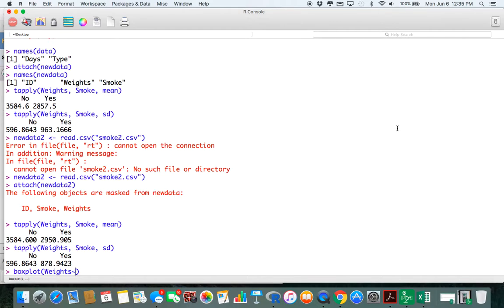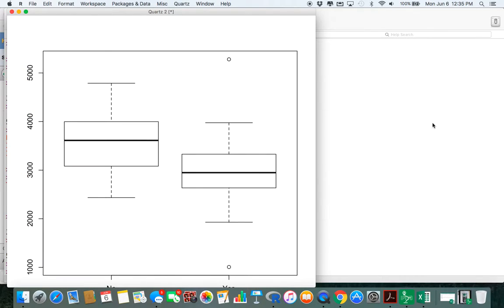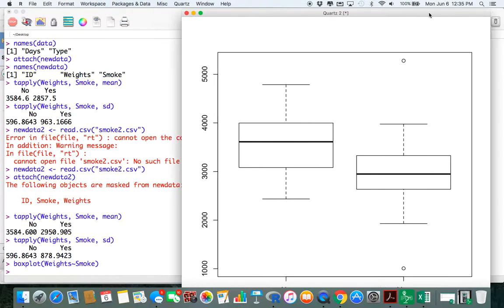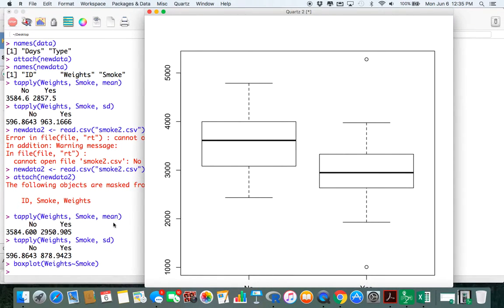It's on the upper left-hand part of your keyboard. On Mac, it's right above tab, and on Windows, it's right above tab too. Then I put in the quantitative variable, and it's going to give me a side-by-side box plot which is going to coincide with what we saw back here.